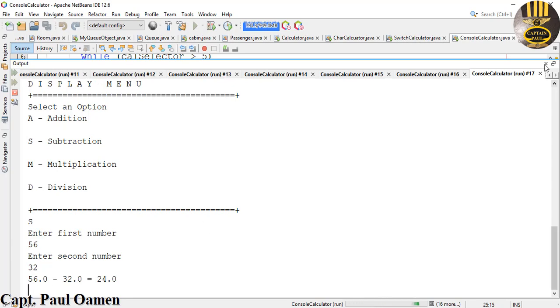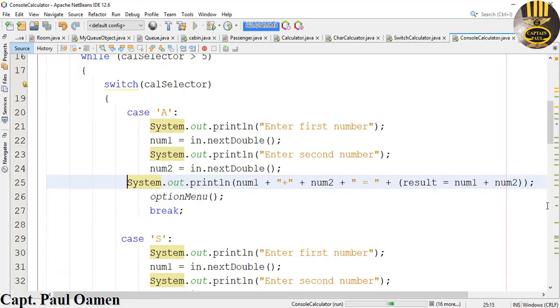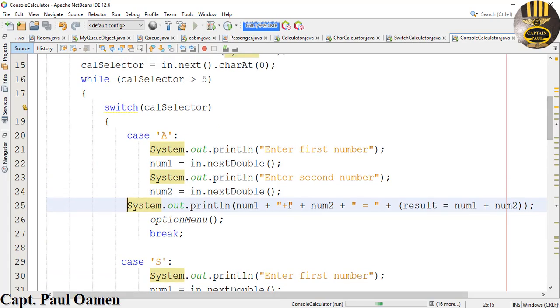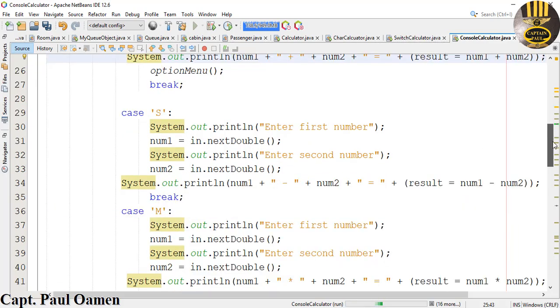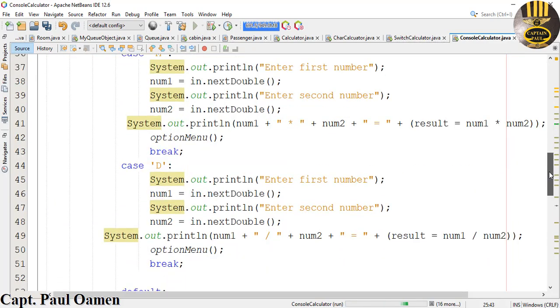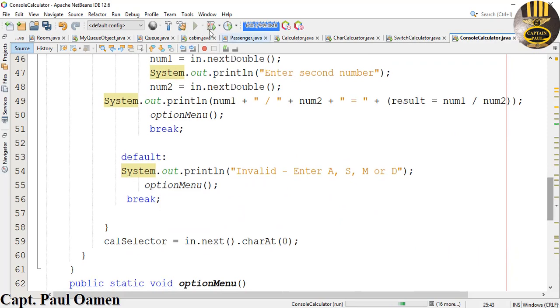So let's go right up to the plus sign and just change. Yeah, we just need a bit of room in here. There we go. And let's see the rest. Yeah, everything is fine. So I am going to save that, and we compile and run one more time.